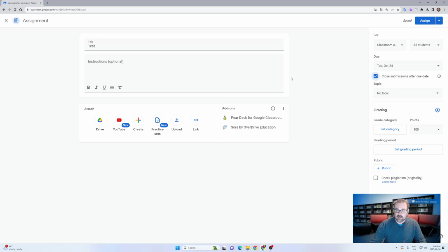And you don't have to use this for everyone. You can use it for some assignments and not others, and talk to the students about what it means if they can't turn them in late. Perhaps it's for things where you really want to talk to them on that next school day before they do turn it in to determine what's going on.